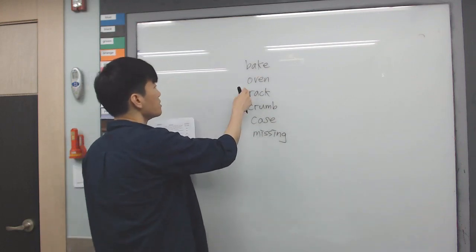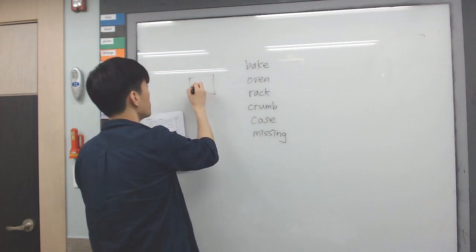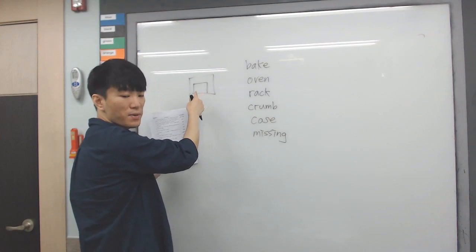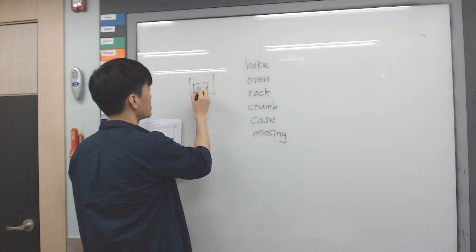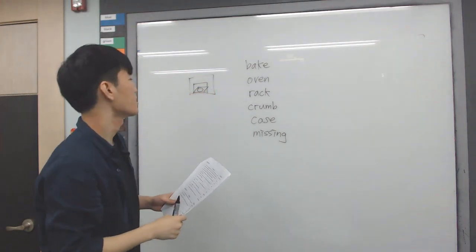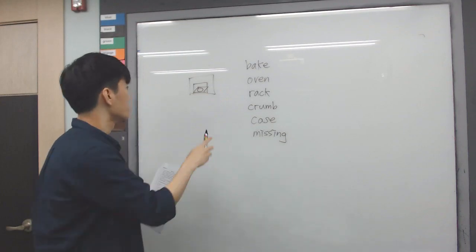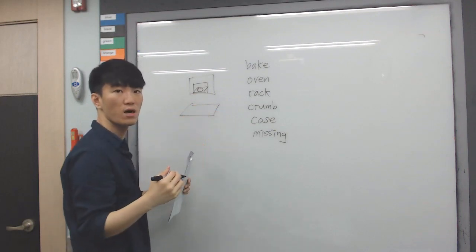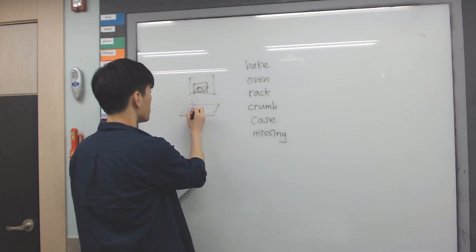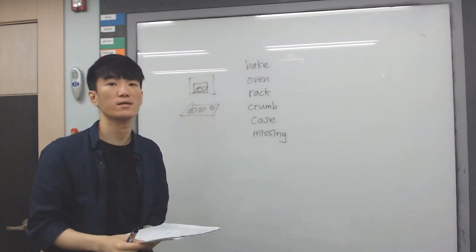So when we bake bread, we need an oven, like this one, and there's a big door and some space, so we can put the bread into this, like this. There's a bread, and I said rack. So what is rack? Definition is shelf. This is thin and flat, and we can put our food like bread here or cookies like this. So this is a kind of shelf, so that is called rack.